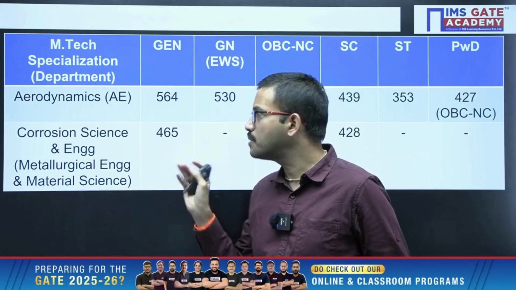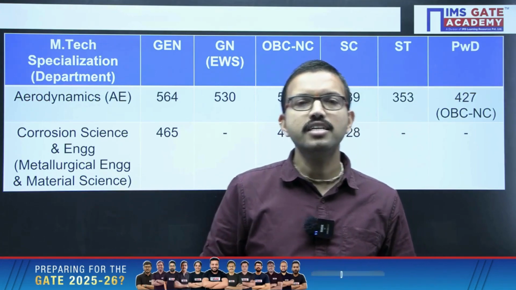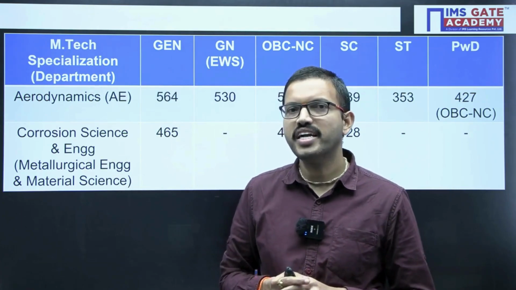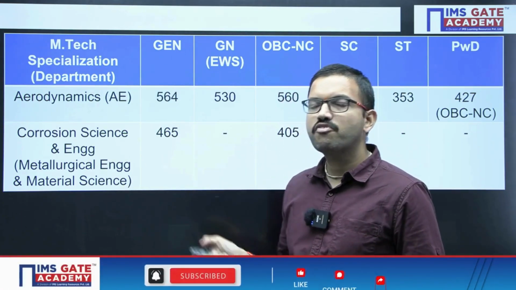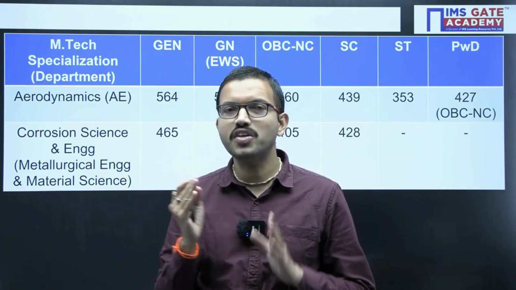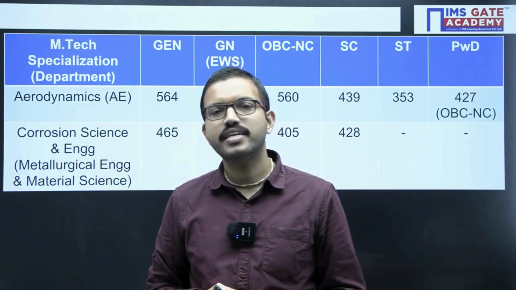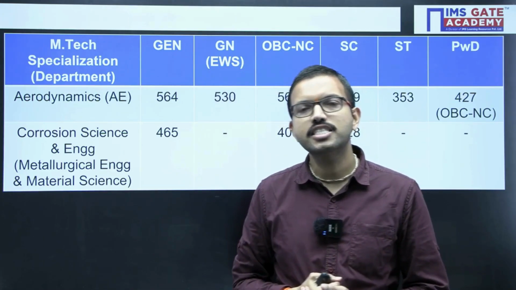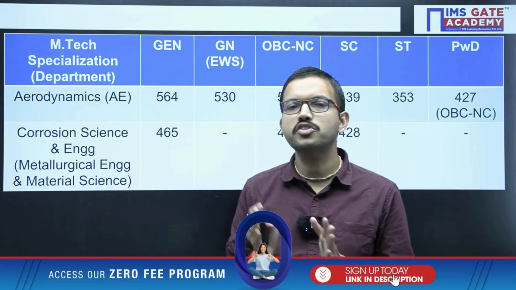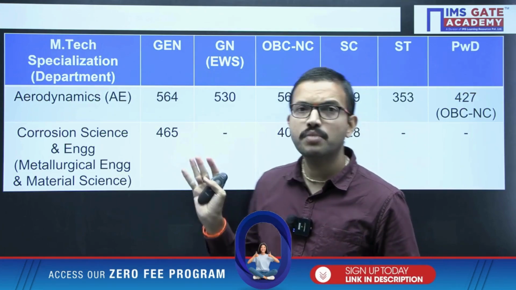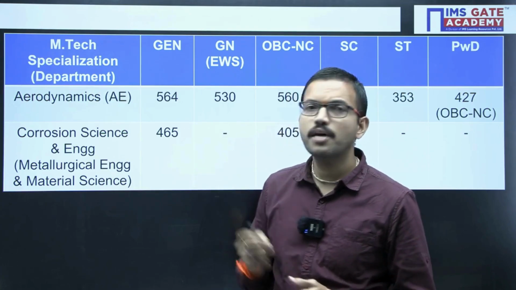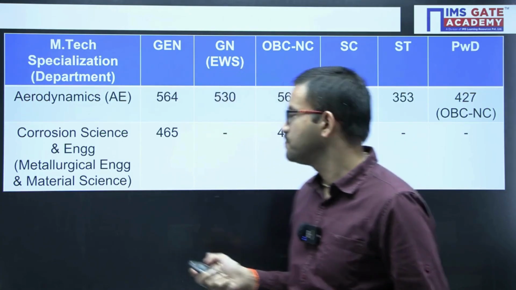So here if you observe, in every IIT you will have core disciplines and interdisciplines also, right? In the interdisciplines, compared to the core disciplines, even if you have a lower GATE score, you can get the IIT tagline if you want it. So you can prefer an interdisciplinary branch. Before applying for that particular branch or specialization, go through the eligibility criteria with respect to your B.Tech branch. If you meet them, then definitely you can apply for the interdisciplinary branch, right?